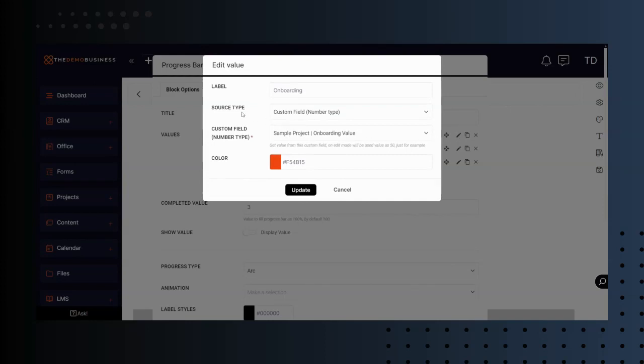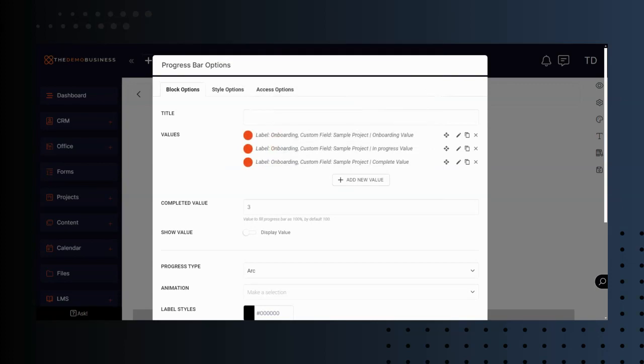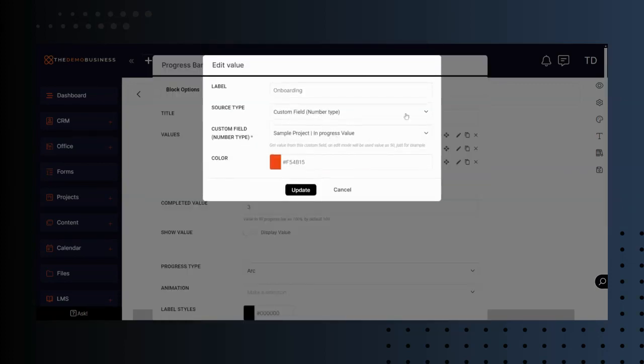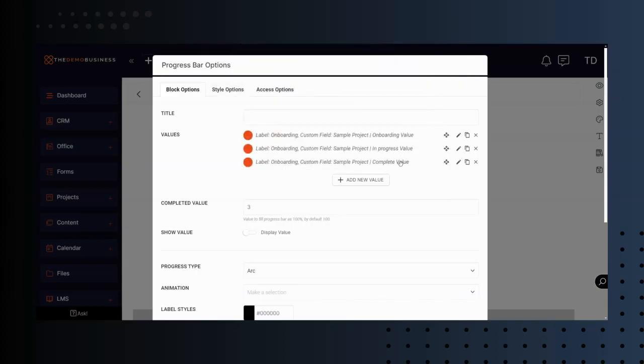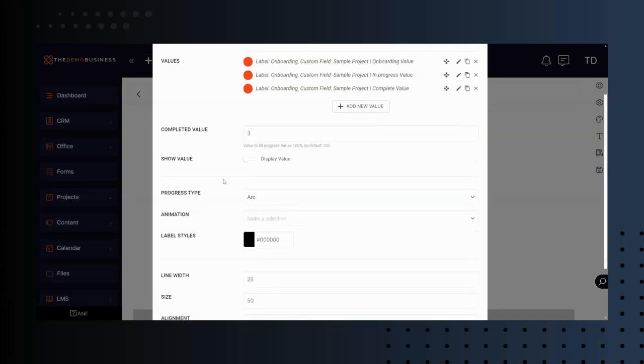And I have given the source type a custom field, and we have done the onboarding value. We've done the same for in progress as well as complete. We have showed that the completed value is 3.